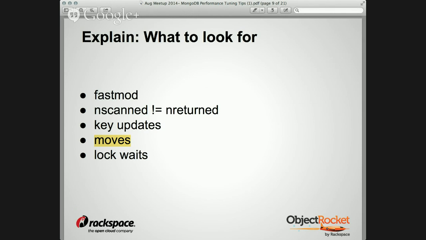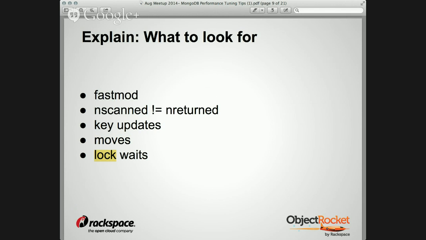What do you do about them? Well, in the case you have a move, like I said for my bio, you have two options. One is you pre-pad it, meaning that maybe I know this is always going to be 1,000 characters when I update it. I could initially write it with 1,000 zeros, and then later update it with whatever text I wanted to be in there. Now that's kind of hacky, it's not perfect. Mongo 2.6 will have some adjustments for this factor, so stay tuned for the latest releases of MongoDB to help you with that component.